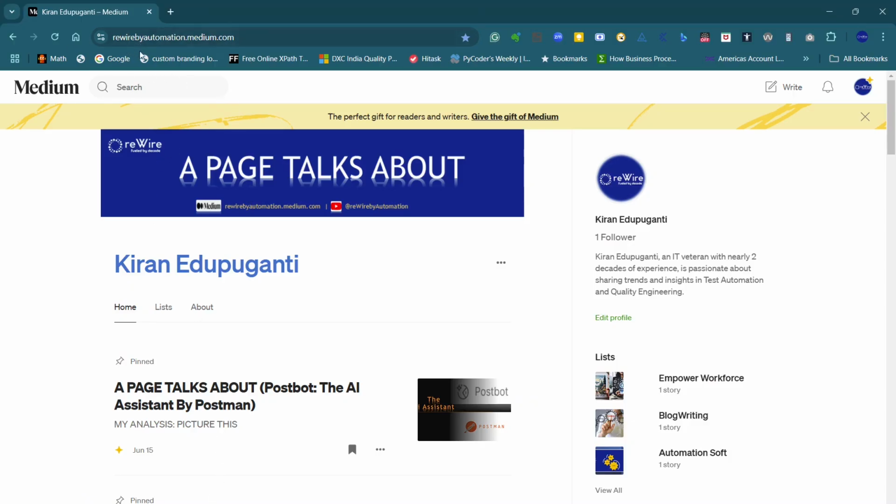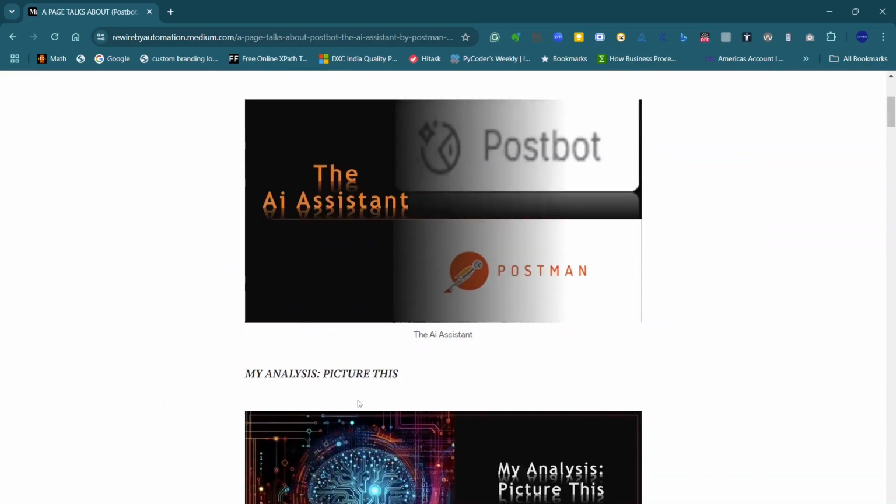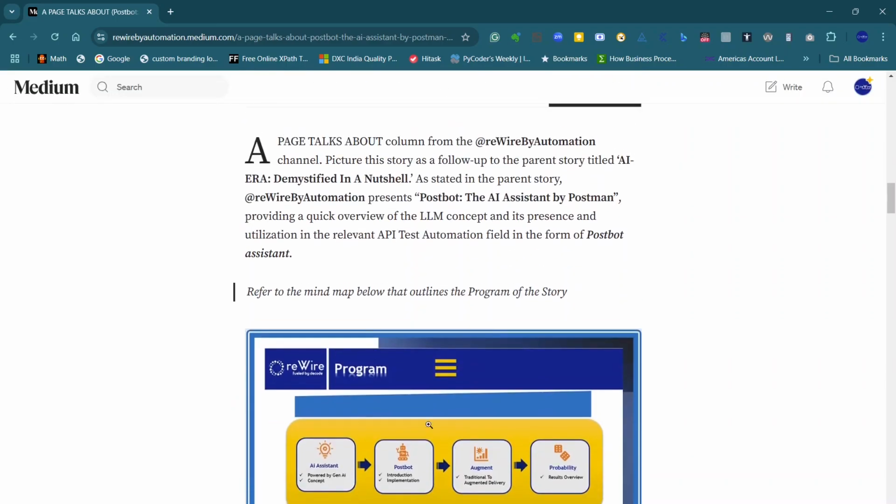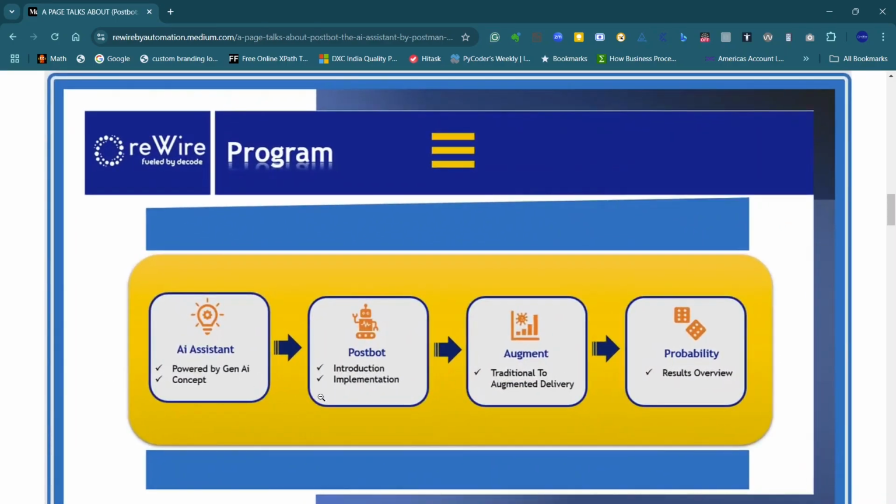If you navigate to my blog, apiautomation.medium.com, you can find the story which I published a few months back. It details the Postbot architecture, what the GenAI Assistant is, what the architecture behind it is, what the technology is, and how the technology is being leveraged.